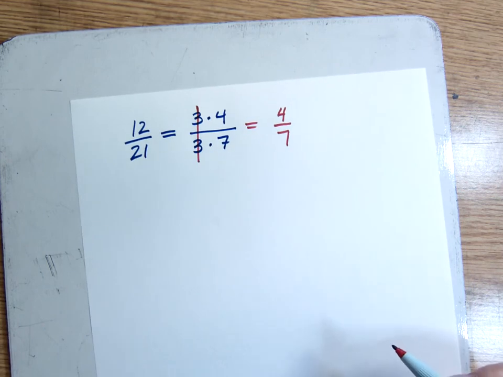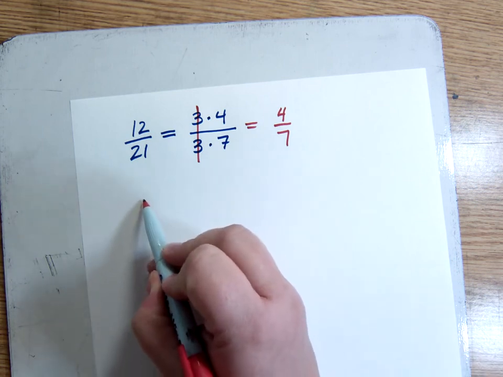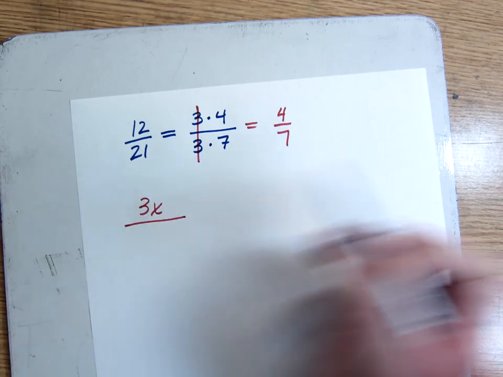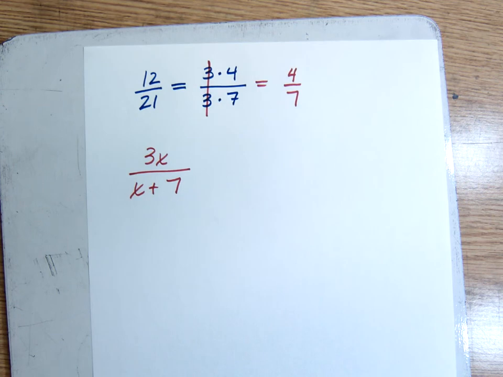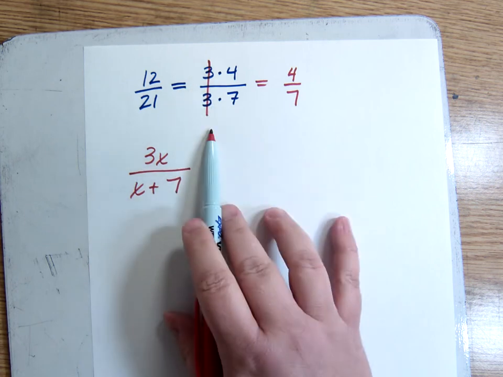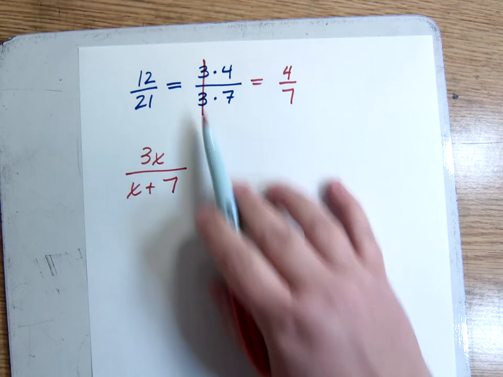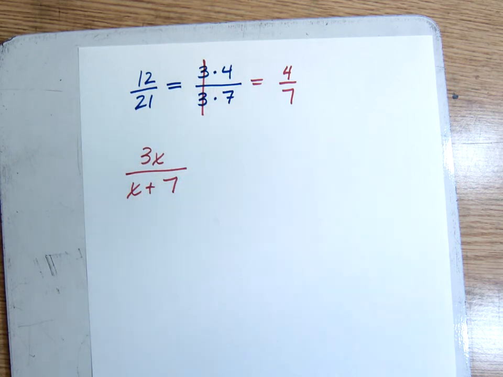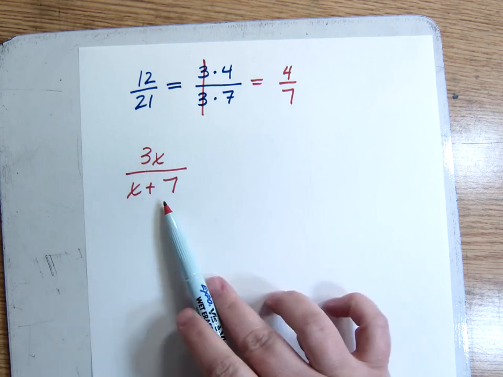So let's look at some simple cases with variables. Let's say that you have 3x over x plus 7. Okay? Now, for me to be able to simplify that, I have to be able to factor the numerator and factor the denominator and then be able to cancel the same thing out of the numerator and denominator. Because remember, canceling, really, all you're doing is you're calling this a 1. This makes 1, so 1 times 4/7 is just 4/7. Here's the deal. There's nothing I can take out of the entire numerator and the entire denominator here.